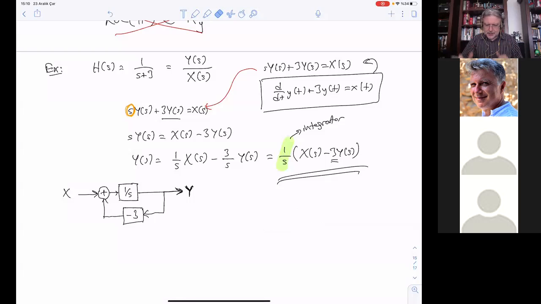I said that if you have this kind of a first order system, you can make the implementation of this first order using a feedback kind of loop. This feedback strategy will be very much utilized in your next semester's control systems again. That's a very typical way of doing things, and it also explains a lot of control theory in itself.